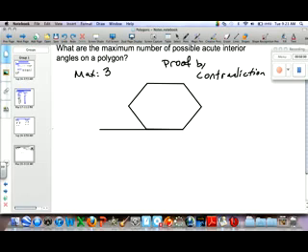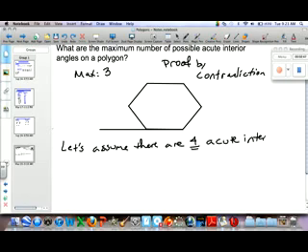Again, knowing that it's wrong, let's assume there are 4 acute interior angles. Okay, so that is our false assumption. And all proofs by contradiction begin this way. You start off with a statement that you're going to hold to be true, but you know is false. But we're going to say it's true. So let's assume there are 4 acute interior angles.